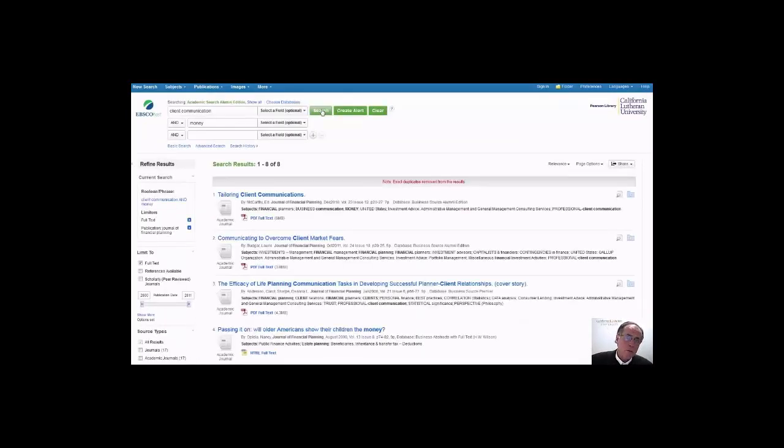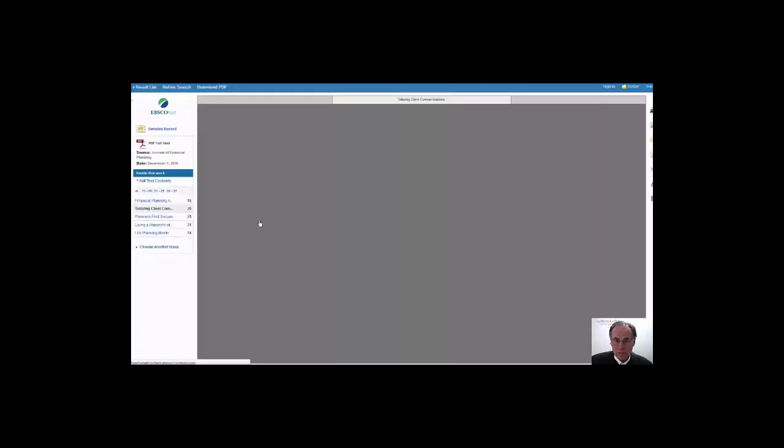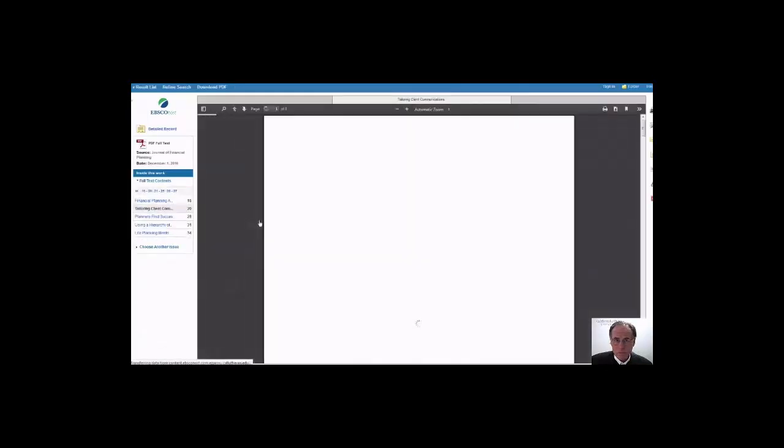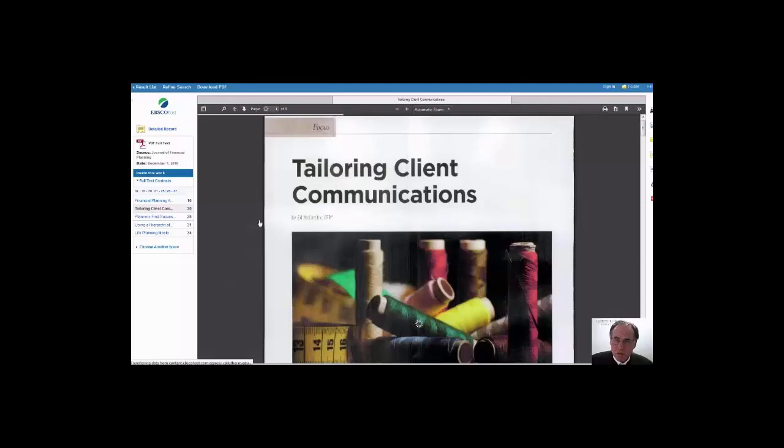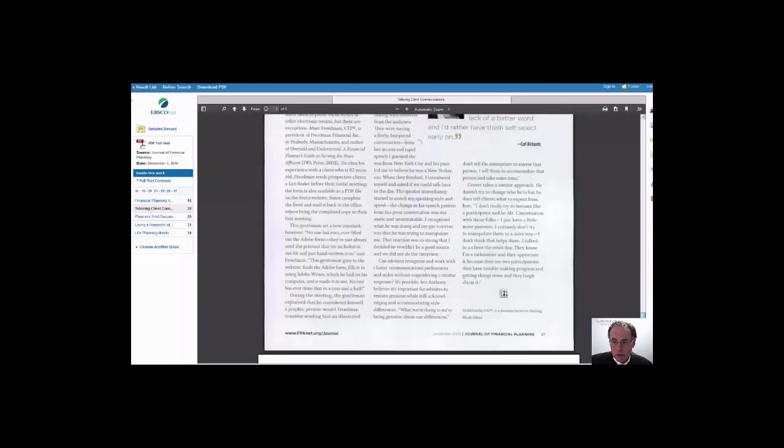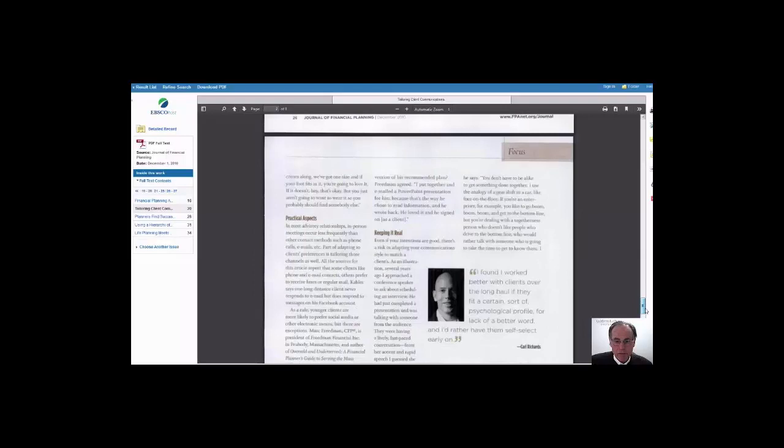So this database is very powerful. One thing you will find is, in this case, let's look at tailoring client communication. And I click on the PDF full text. And that comes up. If this was the exact article, it really answered the question you were looking for. One thing I recommend is going to the end and seeing if they have footnotes.